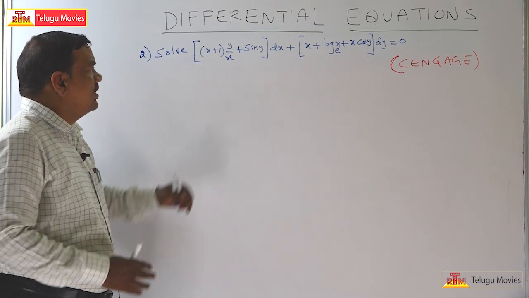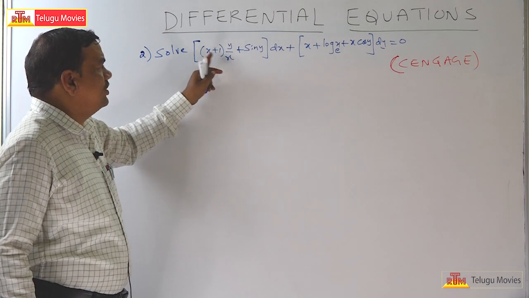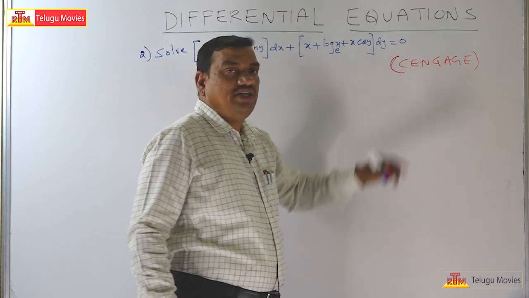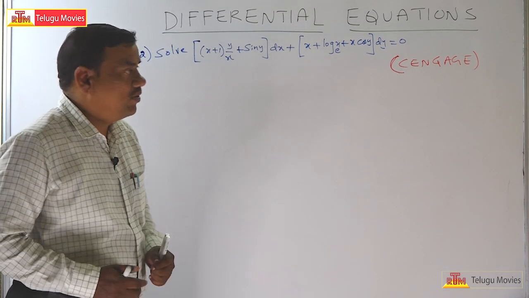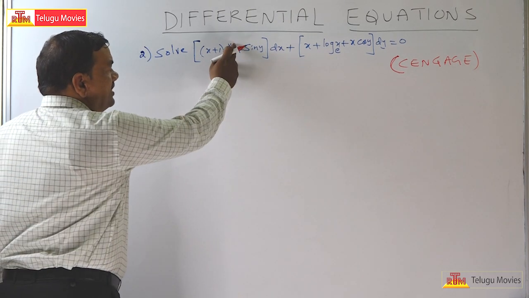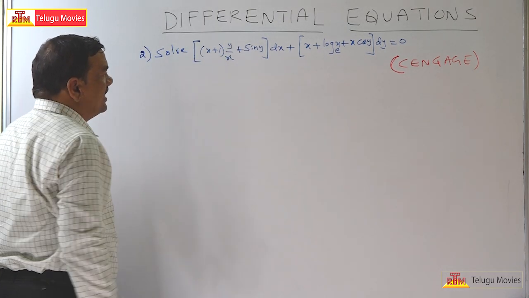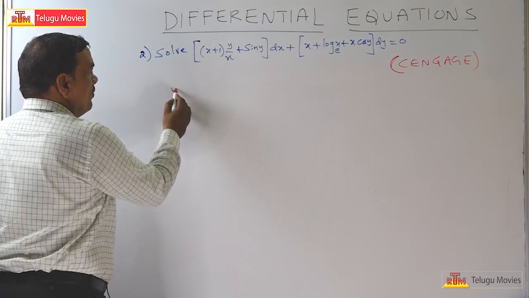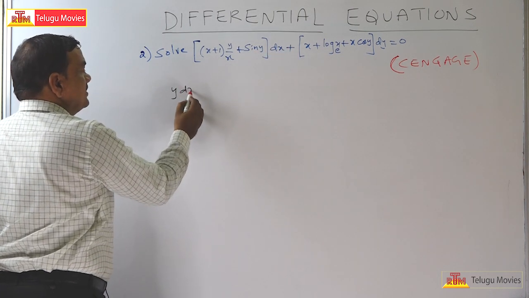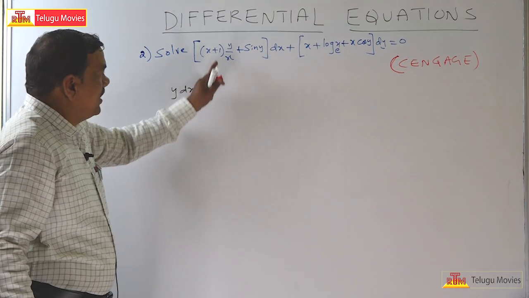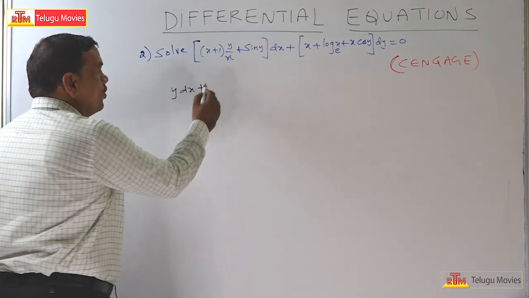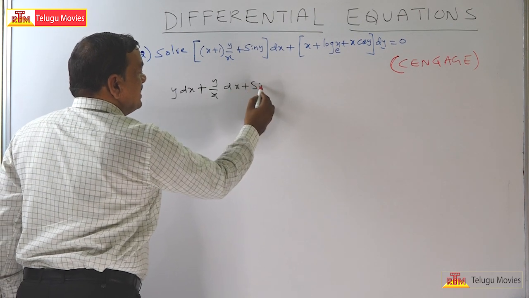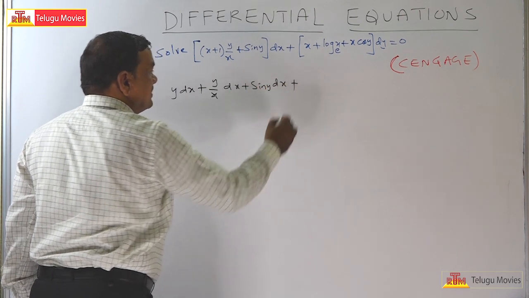The first thing is, you multiply y by x with these two terms and dx with these two terms, and dy with all these three terms. Afterwards, we will group them together. Let us see here. If you multiply y by x with this, x will get cancelled. So you will get x into y by x, that is equal to y, of course dx is there, plus 1 into y by x, that is y by x dx, plus sin y dx, plus.